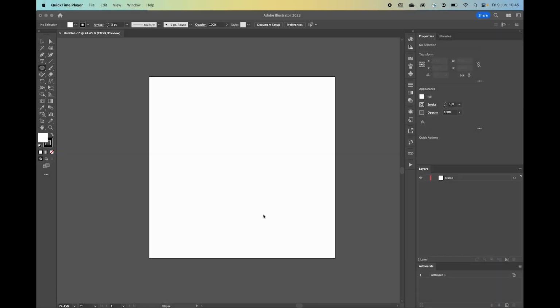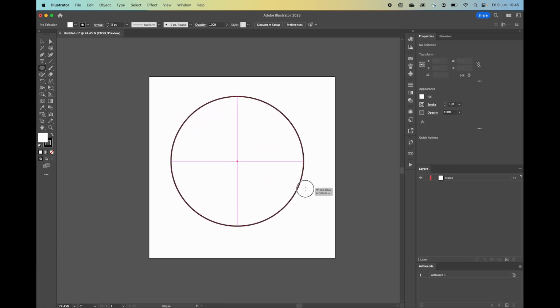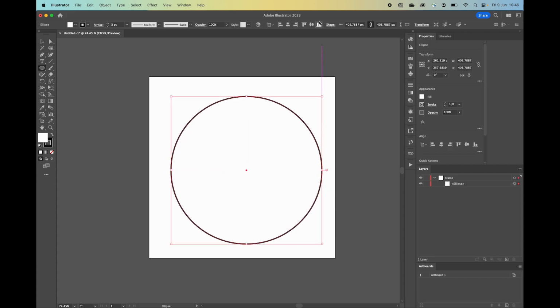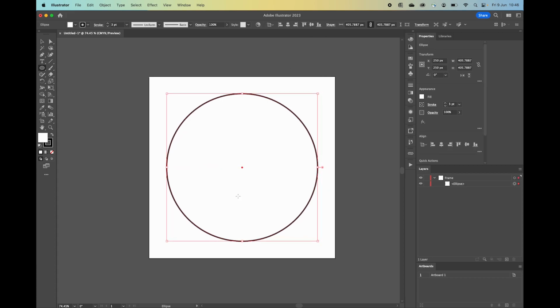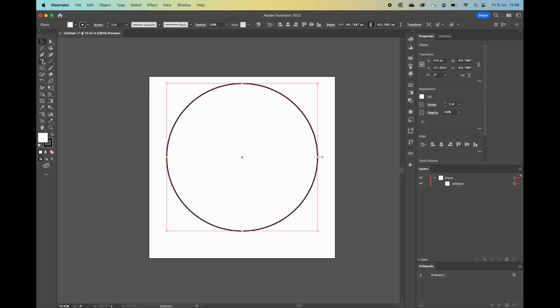Guys, so today I'm going to show you a really quick tutorial on how to design a really simple logo using Adobe Illustrator. And the first thing we're going to do is grab the ellipse tool. We're going to put a stroke and a fill on it, and we're going to make a circle holding shift so that it's the right size, and then align it to the center and the middle.